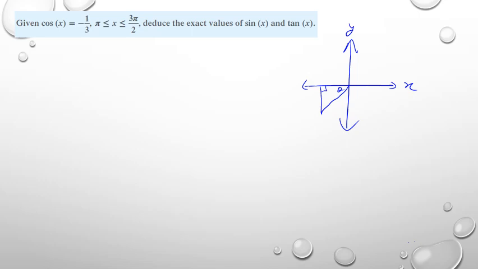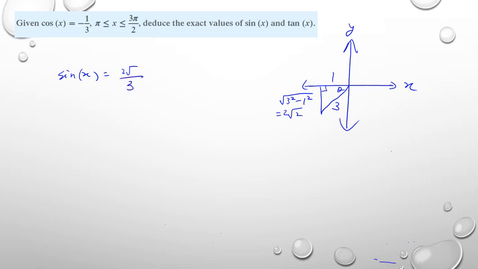And for sine, it's always going to be opposite over the hypotenuse. So what that means is we have a triangle here where we can actually figure out the height. Now, I'm actually going to leave a negative out because we're just looking at lengths, okay? So now this part will be made up of 3 squared minus 1 squared through Pythagoras, which should give us root 8, which is 2 root 2. So, sine of x is then equal to 2 root 2 over 3.